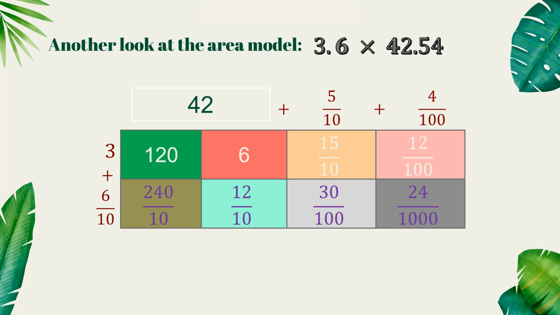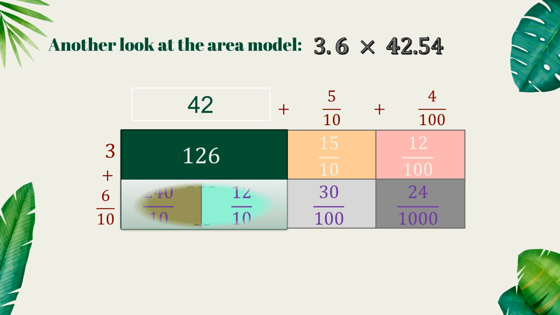Would that be simpler? Well, it depends on what your background knowledge is in multiplication. If you can multiply by 42 with no problem, then that's all right to do so. Otherwise, you break it down to 40 and then 2 because those are easier to multiply. So if you did think of it as 42 and some, you would multiply and that would be 126. And then this would actually be 252 tenths, because 6 times 42 is 252.